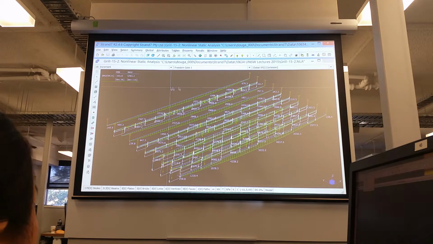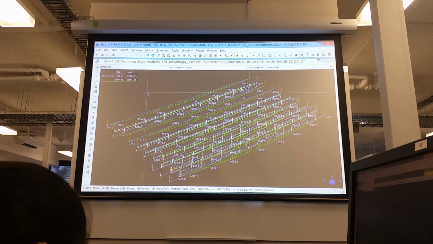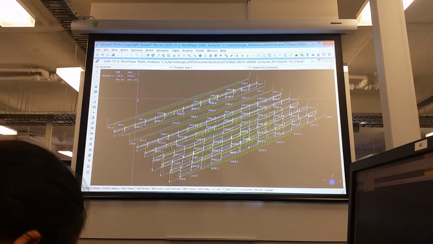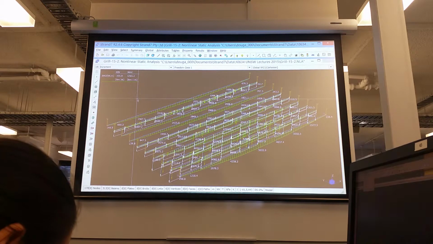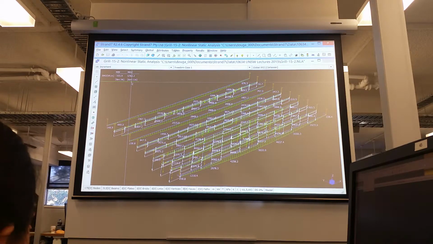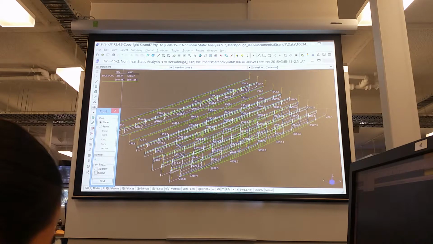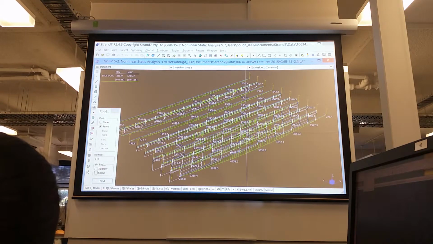So we need to find the load increment that gives the maximum bending moment, which in this case is number 19. You may not have exactly the same increment, just depending exactly on how you set up the different load cases. But find the one that gives the maximum bending moment. Make a note of the beam number there, which is beam number 116. And then we can find that beam. We press Control F, Control Find, and type in the beam number. Select beam. So we can see that's the third beam in from there.